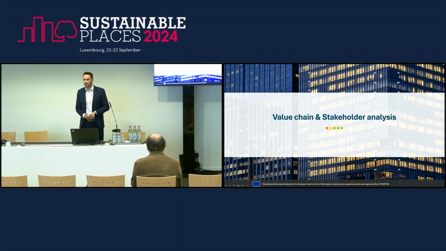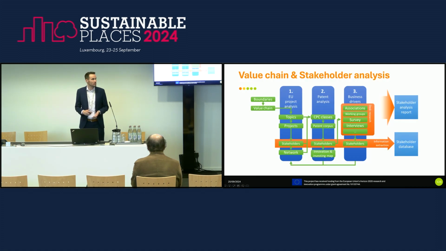We are responsible for the dissemination and the communication of the results, the exploitation of the results, and also for the engagement with other stakeholders. And for this, we have performed the value chain and stakeholder analysis. So we have our own approach for this value chain and stakeholder analysis. We have done this to identify the stakeholders in the field that are of relevance for the SmartSPIN project, and to have a specific targeted strategy for communicating our results, disseminating our results, and exploiting them to maximize the impact of the project of SmartSPIN.